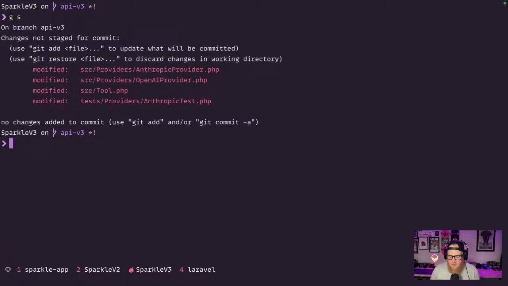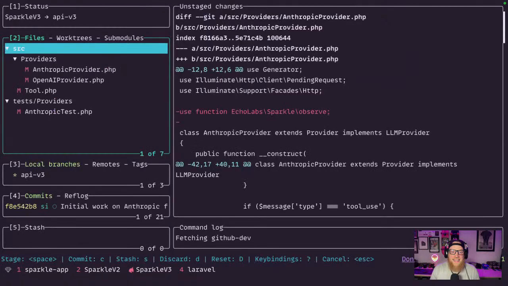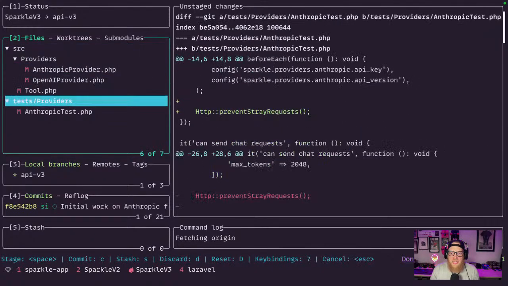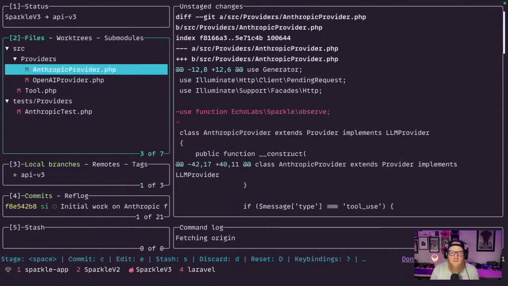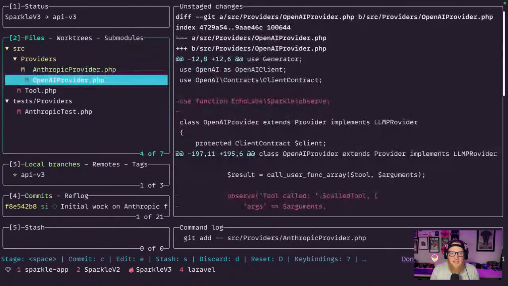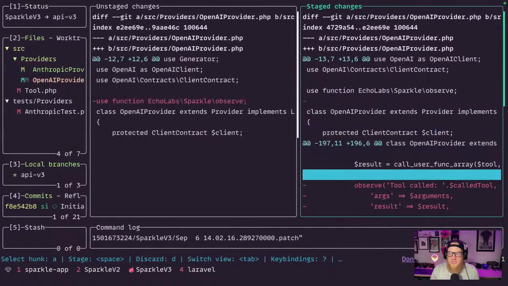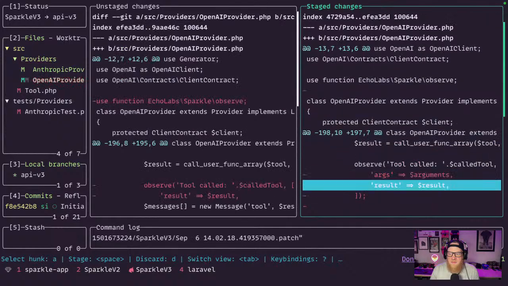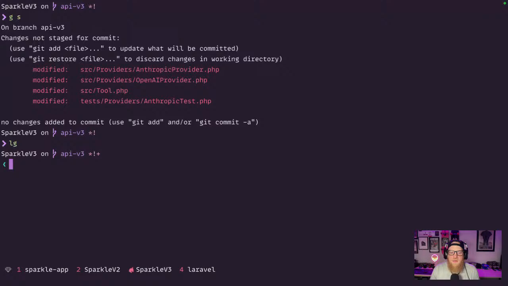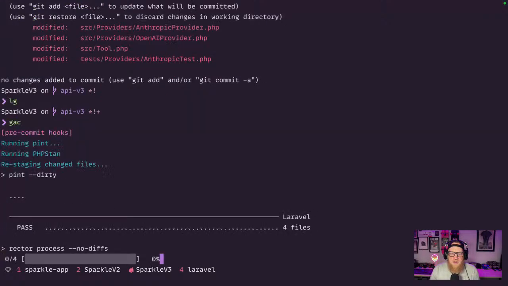Another tool in my toolbox is LazyGit. Love LazyGit. It has all sorts of fantastic functionality inside of it where we can stage different things. We can go over and stage individual pieces. We can chunk up what we're staging. Fantastic tool. But what we're going to do is just git commit all.